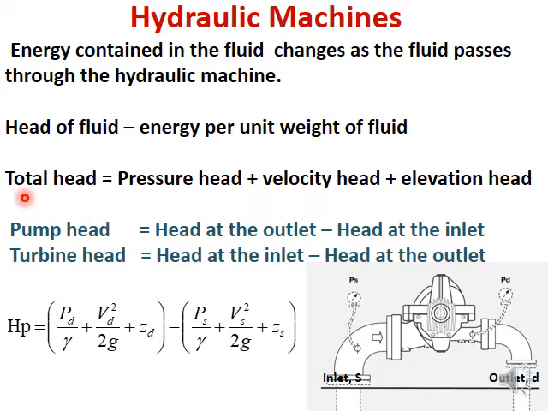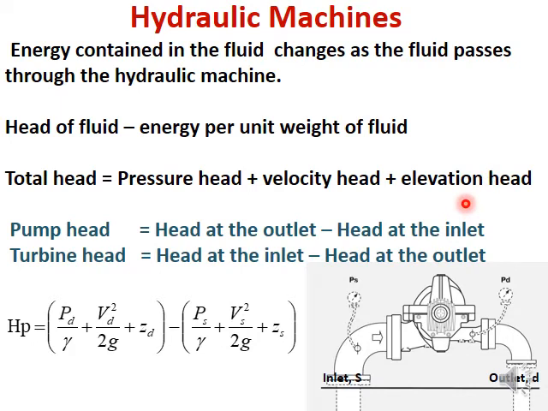And you also have learned that energy per unit weight of fluid can be expressed as head of fluid. The head has the units of length, and therefore we have total head as pressure head plus velocity head plus elevation head. I am sure you have used this total head under the pipe flow section that you have already learnt, or in the applications of conservation laws that you have learnt during previous lectures.